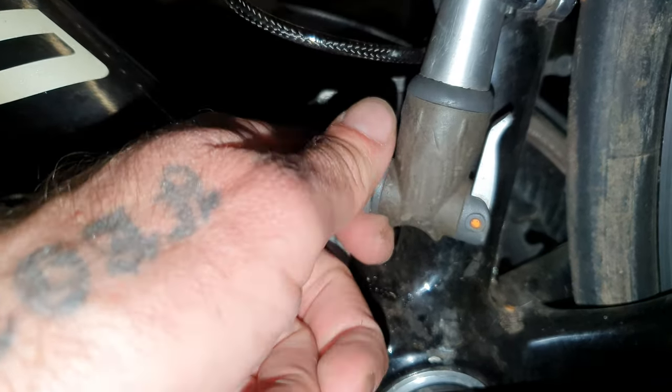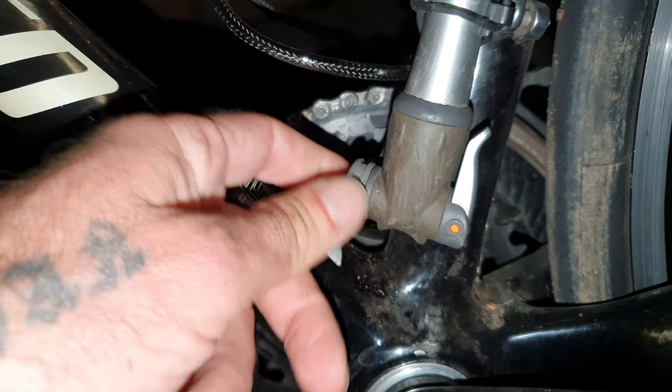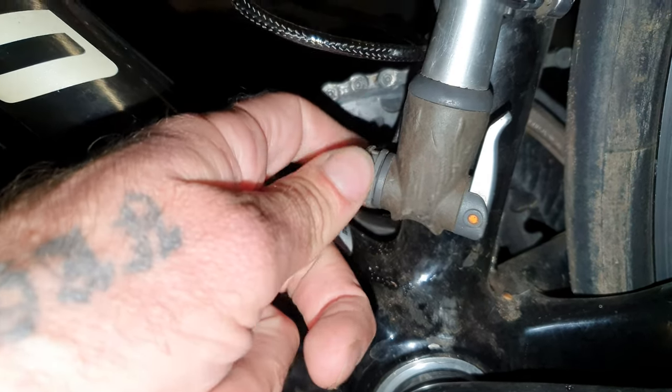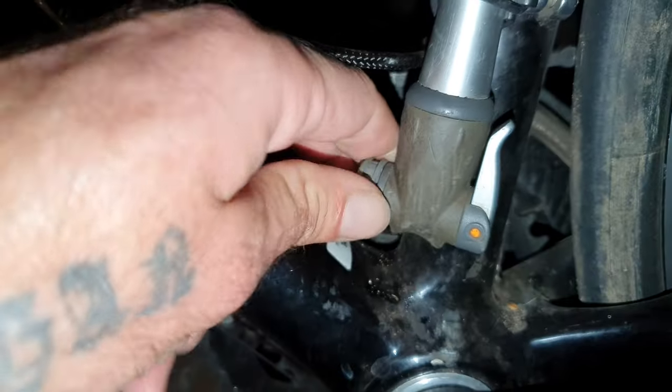This is a good little pump — it's a Topeak Master Blaster. I've had this actual pump since 2004, almost when Natasha was six years old, and it's still going strong. Make sure you do your pumps up because sometimes they rattle loose. If it rattles loose and pops off, you've got nothing to pump your tire with.